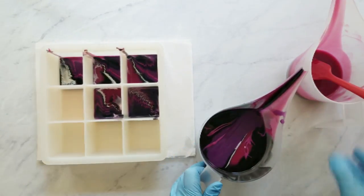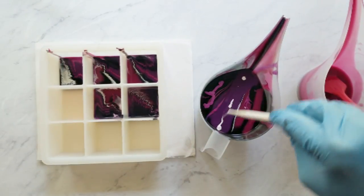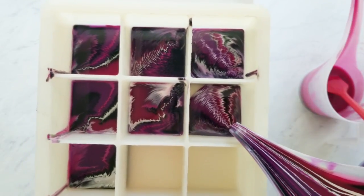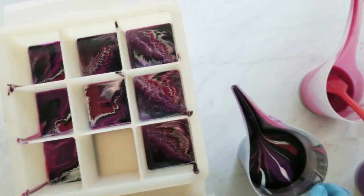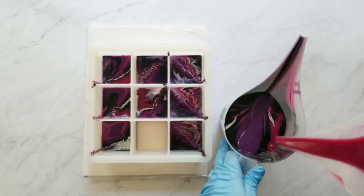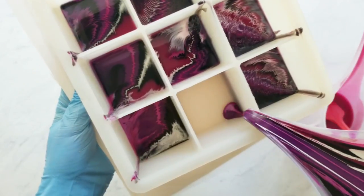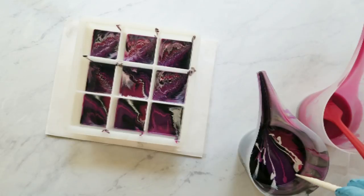Originally, I was planning on adding glitter to these when I pop them out of the mold and do the same spray method, but don't try that because I used glitter in my spray bottle and that does not go through your tip. I thought it probably wouldn't, but I tried it anyway. But then I used a paintbrush and I just painted it on and it came out all right. But usually when I use glitter, painting it on would kind of smear the top a little, and I didn't want to do that, so I just didn't add glitter. But if you want to add glitter, you could just paint it on with alcohol and glitter and it would look all right. In this case, I just thought it looked good enough as it was and I didn't want to possibly mess it up.